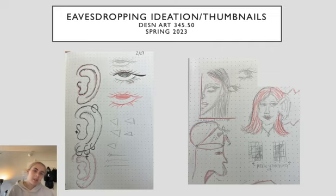Specifically, in this project, we had to come up with the idea of how we can represent eavesdropping. Eavesdropping can be shown in many different meanings and also be seen from many different perspectives. So as a designer, you need to be more open with that, but also show how you think eavesdropping works instead of using Google's version or what other people think. You need to use your imagination with this.